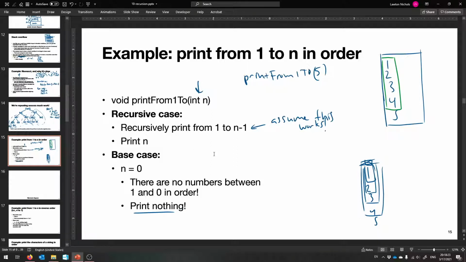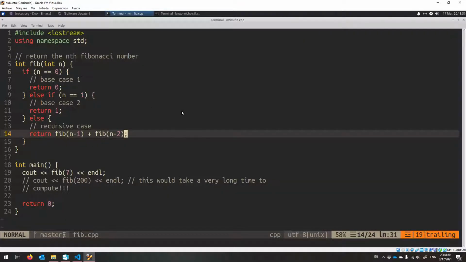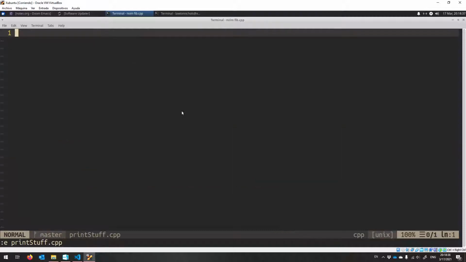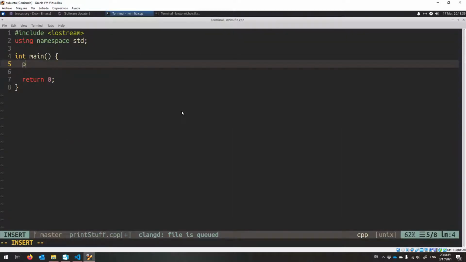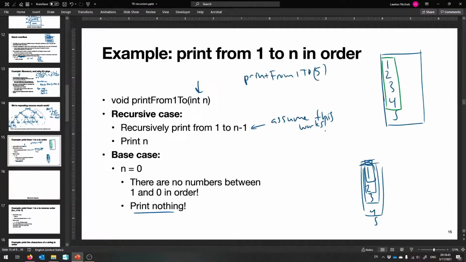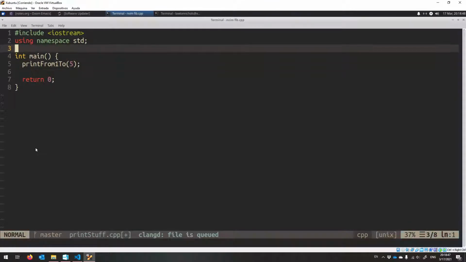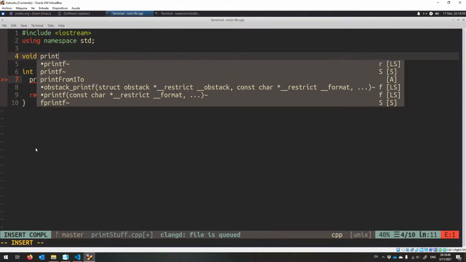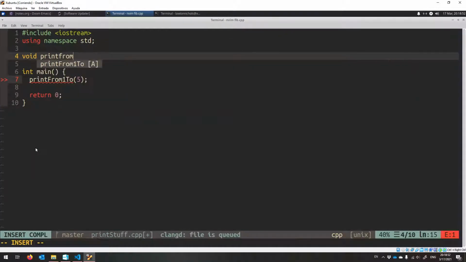So let me code this up for you again, and then we'll talk about it some more. This is how I want you to think about this when you're solving it. So print stuff.cpp. Why not? Print from 1 to 5. It's void print from 1 to, it takes a number n.